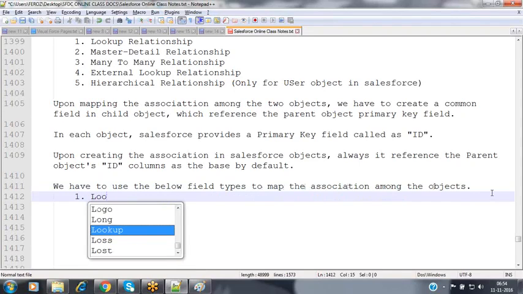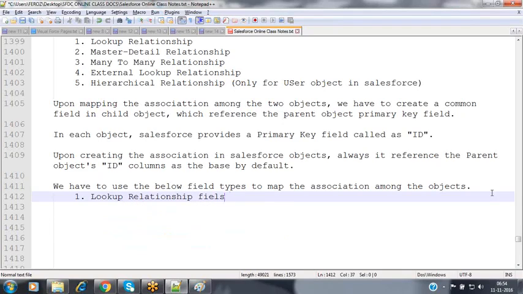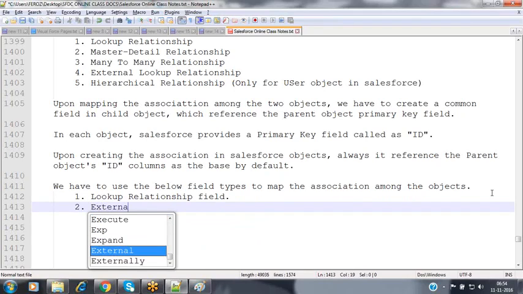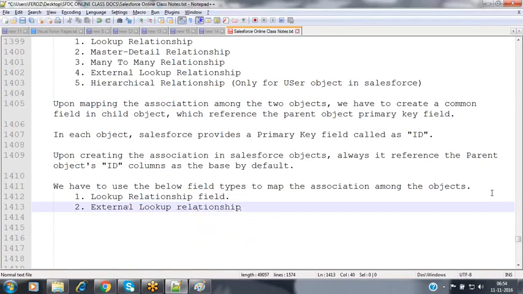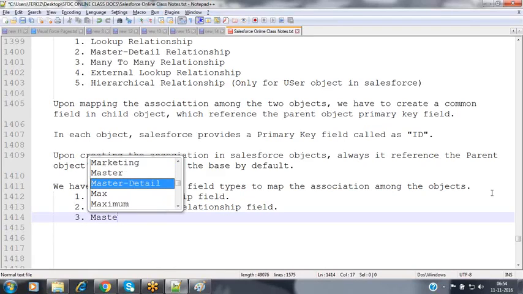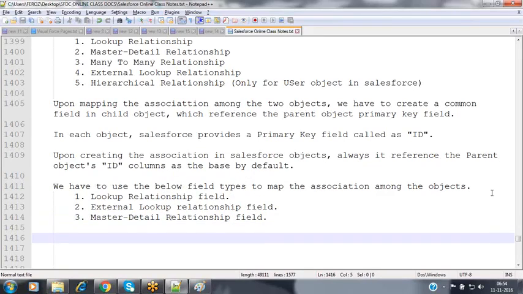The first one is the lookup relationship field, the second one is the external lookup relationship field, and the third one is the master detail relationship field. So these are the three fields available. Some time back we had only lookup and master detail, but recently, within the last year, they have introduced the external lookup relationship field also.